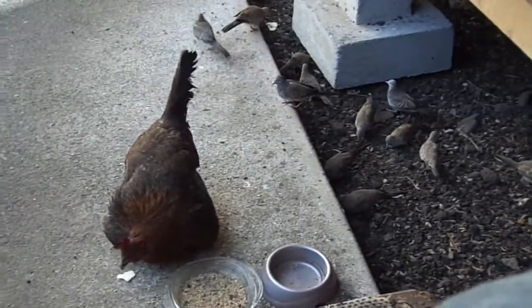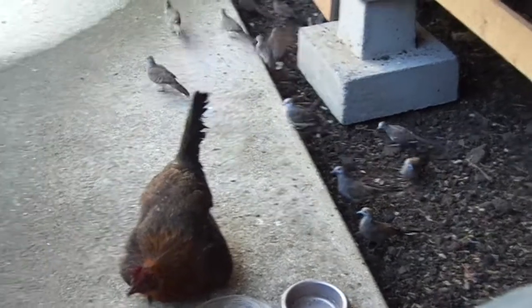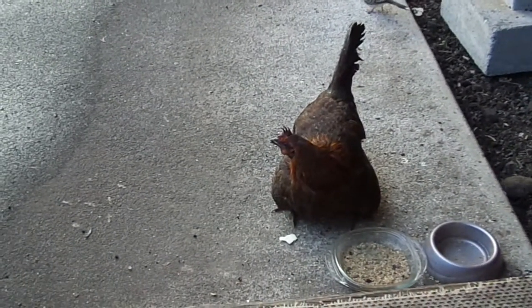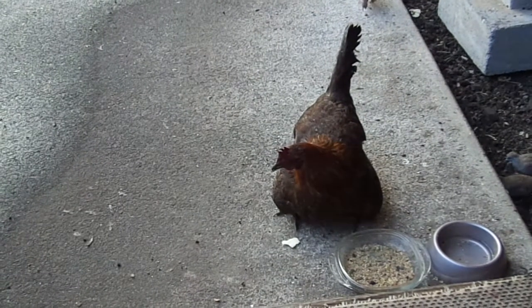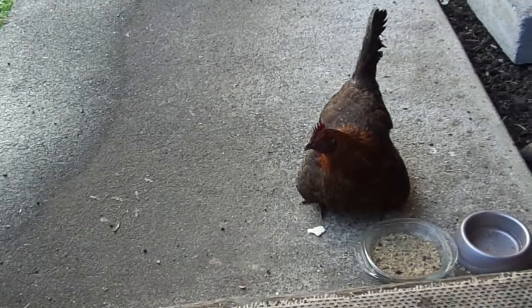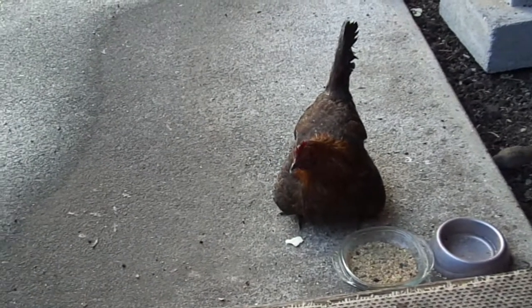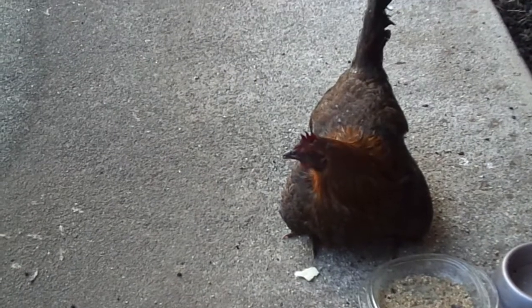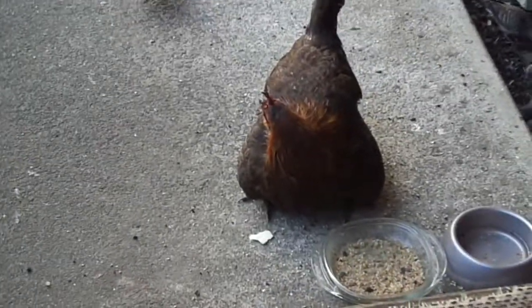There's a bunch of doves over here — these are the zebra doves. They get pecked when they get too close to the chickens because they're crazy. Not even the chickens get in each other's face unless they want to get pecked. Doves are just — I don't know — crazy little doves. Now she's sitting on all of her chicks, so I guess that's my cue to turn.